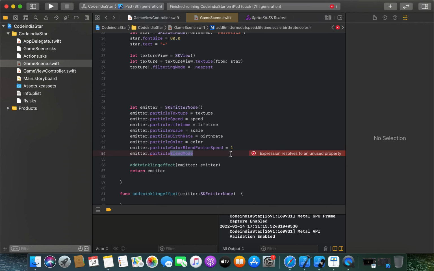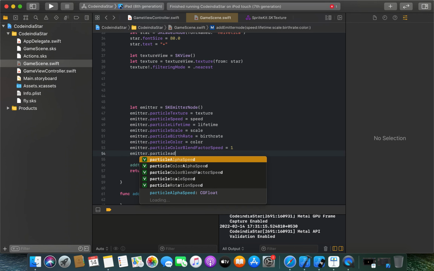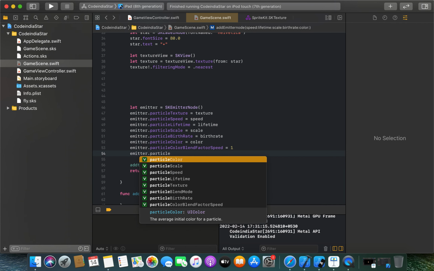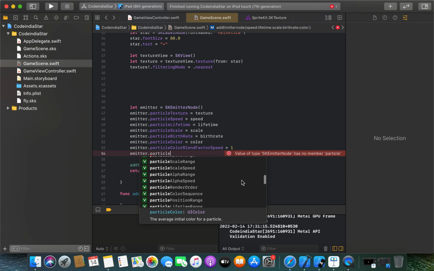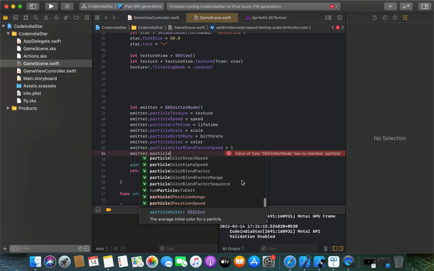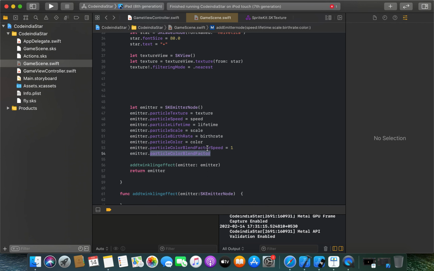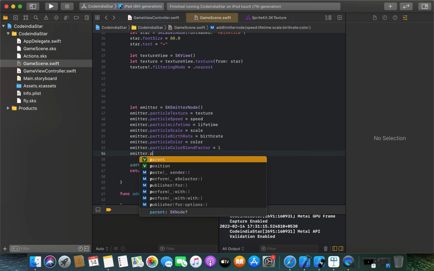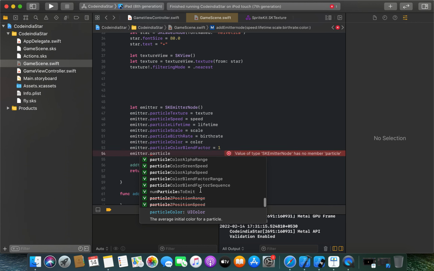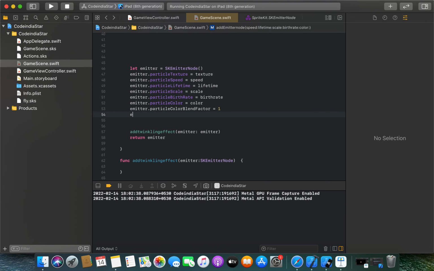We need a color blend factor over here, and we need the emitter dot position.